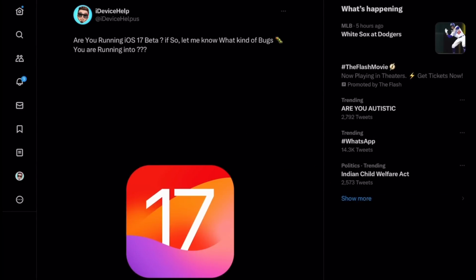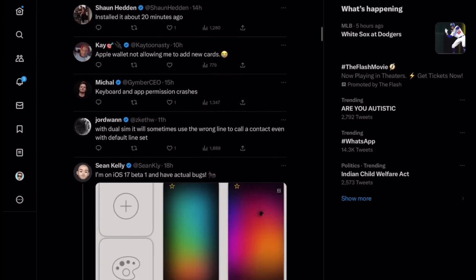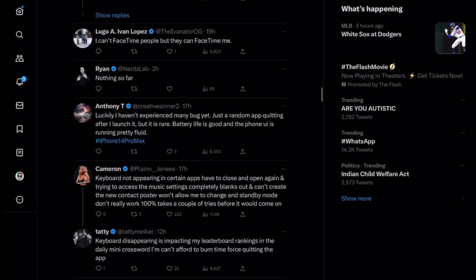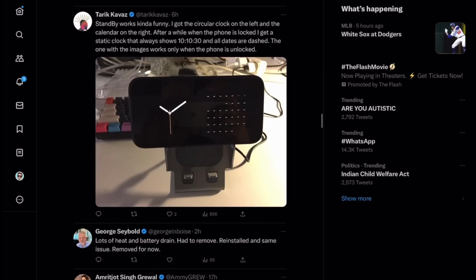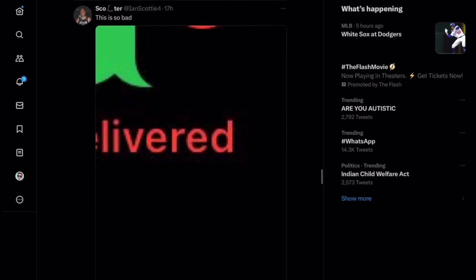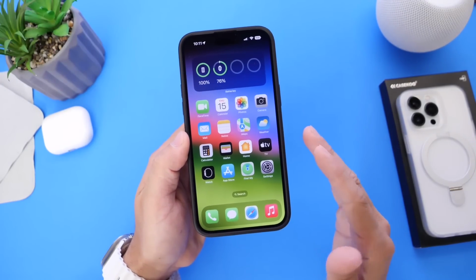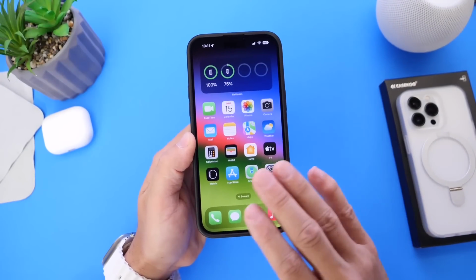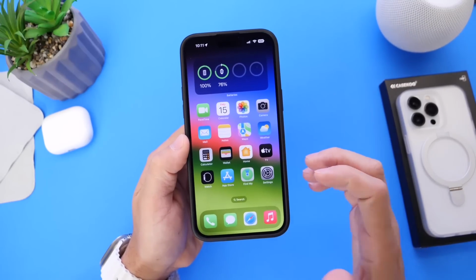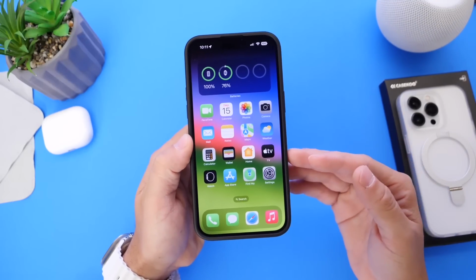So I went on Twitter and I asked you guys, are you running iOS 17 Developer Beta 1? And if you are, what kind of bugs and issues are you running into? Now, you guys had a lot to say, so I wanted to share with you some of the latest iOS 17 bugs and issues that you shared with me, and also my experience so far with the first beta. Now, of course, this is the first beta. Bugs are expected within the software. I'm not complaining whatsoever. This is to be expected. However, I wanted to document this so that you can see the progress and bug fixes along the way as Apple continues to release new betas.